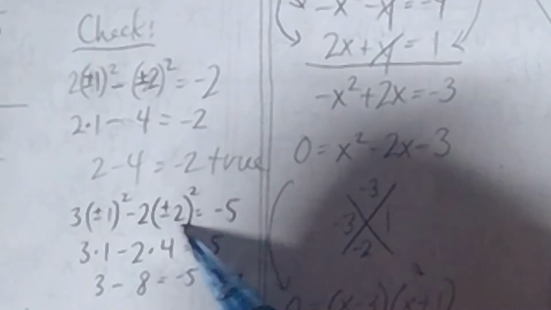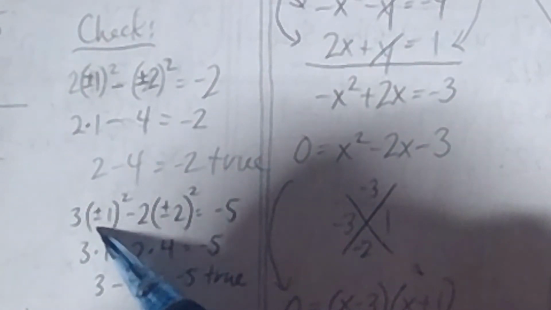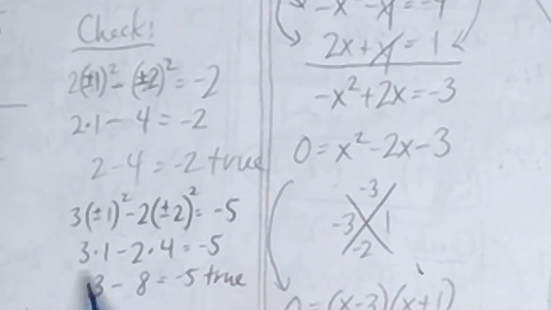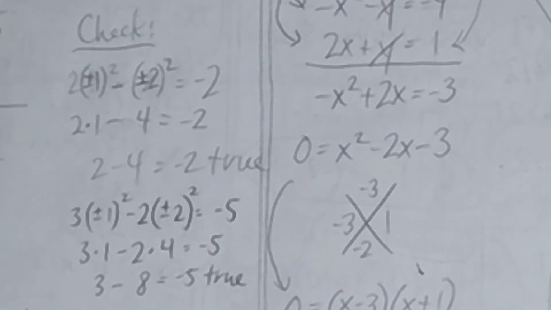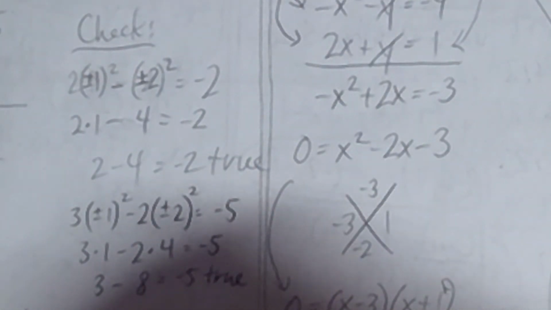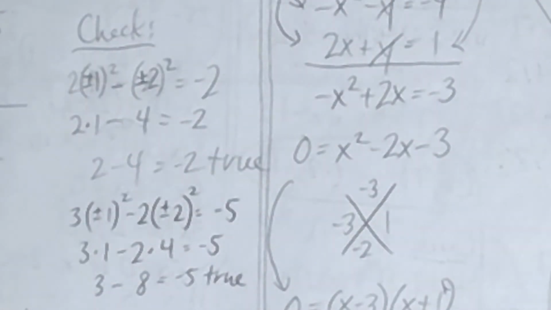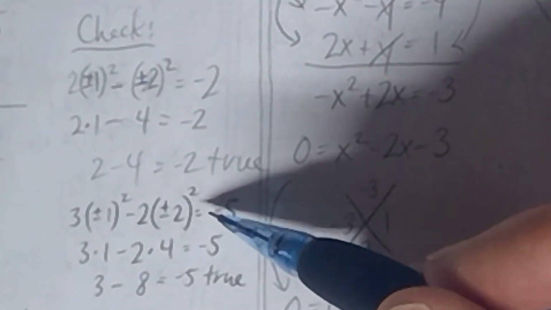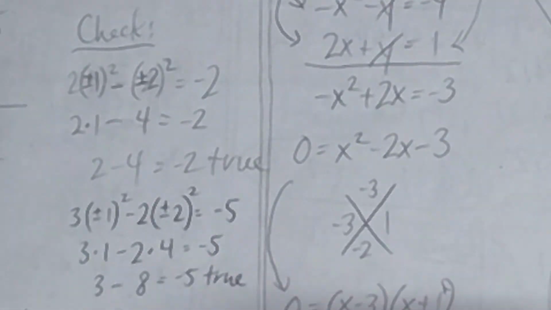No matter which combination of those you plug in, because you're squaring both the x and the y, it's always going to come out as 3 times 1 and 2 times 4 for that first equation. And not that you even need, I don't even know why I did this actually. You didn't even need to plug this in because that actually came from the last equation that we used on the last step. And like I said, you don't need to check that. For some reason I wrote that down. I'm not sure why.